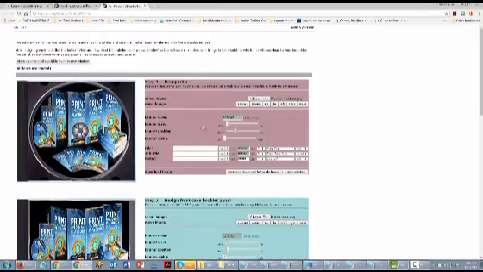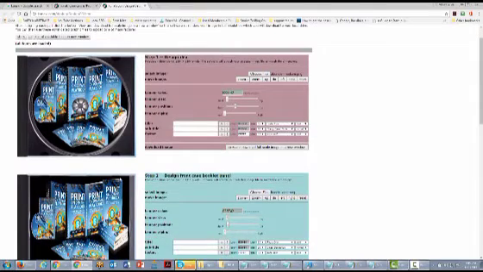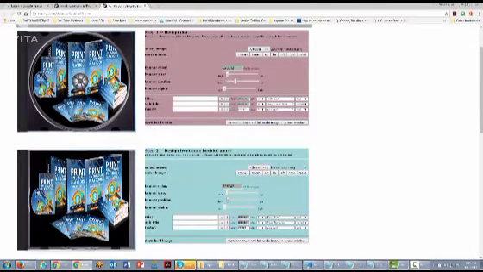So you want to go ahead and play around with the image editor and get a feel for what it is that you like to do. If you have some images that you're more comfortable with, you can go ahead and use them. Okay, so with that, thanks, and I will see you in another video.